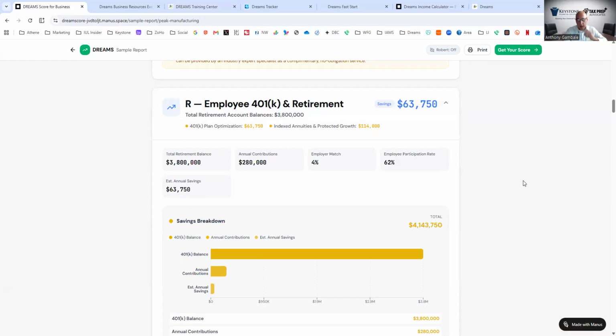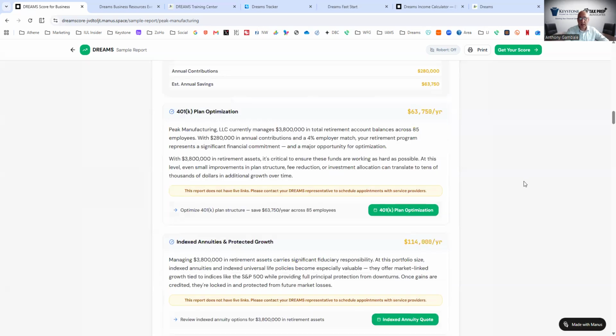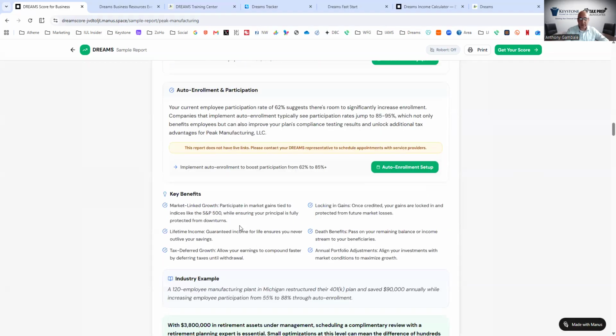Again, this is a quick appointment we do with these business owners. It typically takes 10 to 15 minutes, but it's going to be in the general vicinity of where we can help them. So it could be either more or less than that. Okay. So there's a 401k. And then we're moving down here. It talks a little bit about 401k and the S&P and so on and so forth.